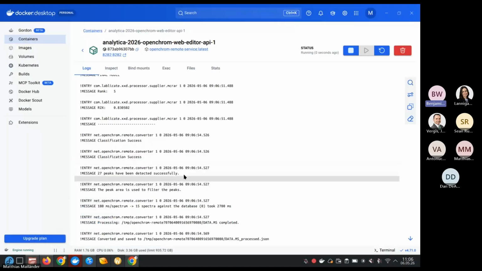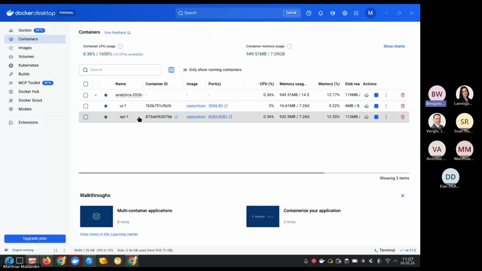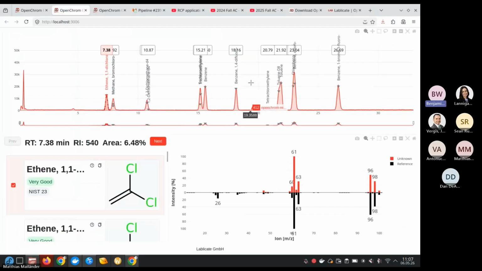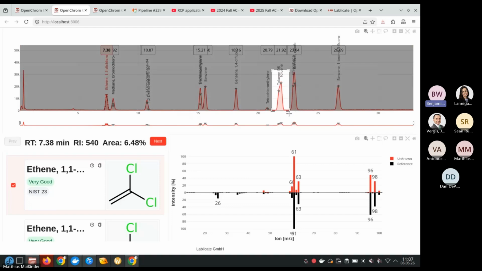What's actually done here: I showed our cloud converter last time, and this basically builds upon it. We have two Docker containers running here in parallel. There's one doing the heavy lifting, that was showing the logs that something got calculated. And then there's the UI one, and that's what I'm going to show you now. It's basically a web editor. It's a React application.